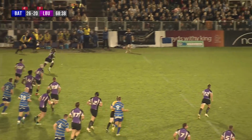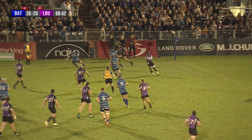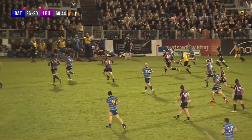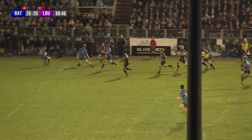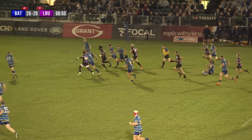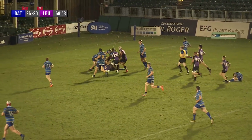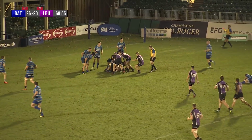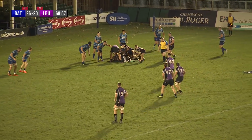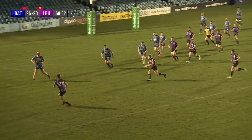And one thing that's really impressing me about Bath is their handling out and their back line. We say that they're exploiting space out there on the left, but it's purely because of the crispness of the hands, as Beckett show us a little bit about what they've got with his counter-attack play. And Okafor isn't tackled, he squirms free, and he's rampaging towards the line. He's finally dragged down, and if they can keep their composure, there's men out to the left, and there's try-scoring opportunities as it goes wide.